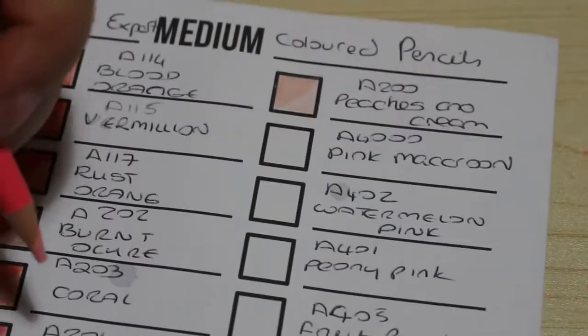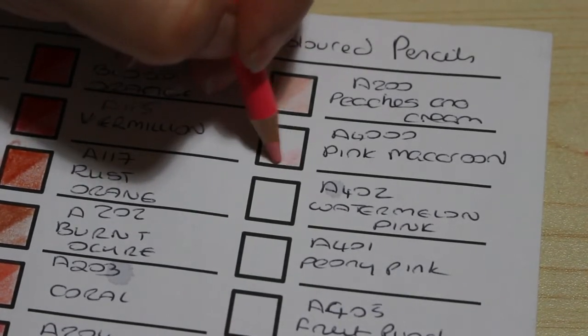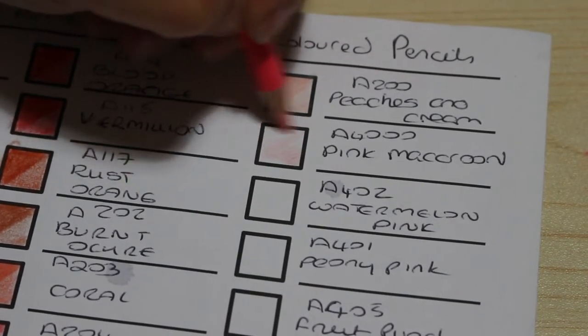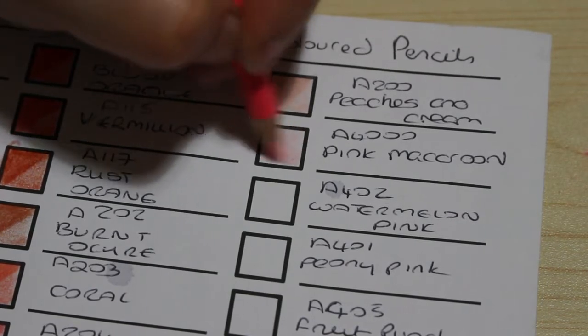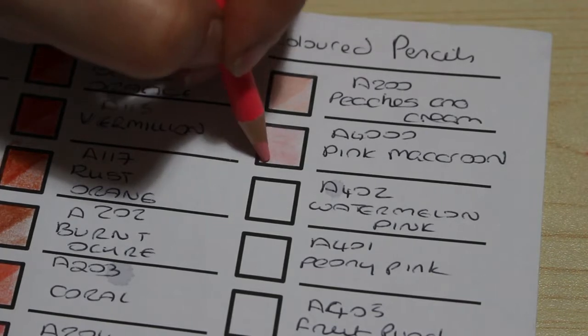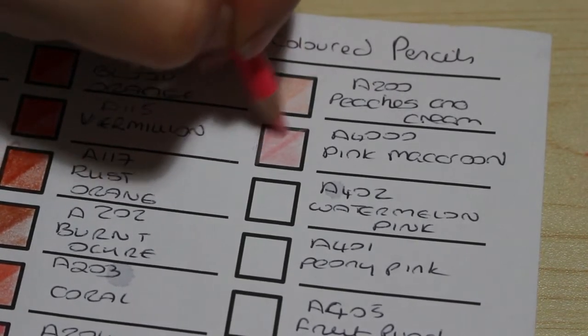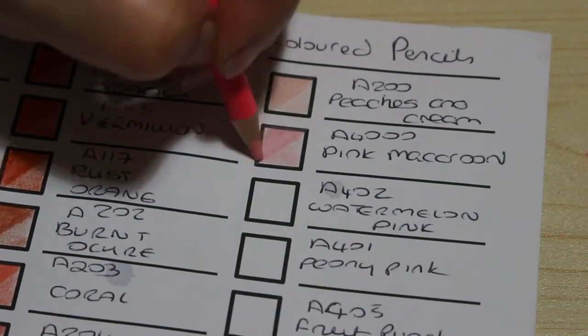Now basically the colours are the same names as in the 120 set for the most part, I believe. Though they're not all the same because we've got metallics in here and there aren't metallic pens in the 120 marker set. There we go. That's that one. Again, that's a nice one.